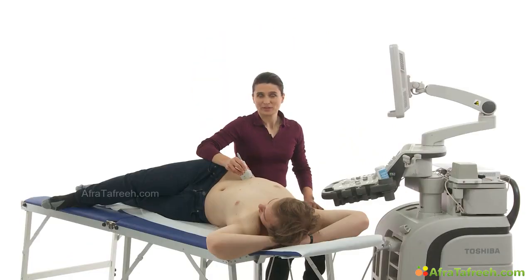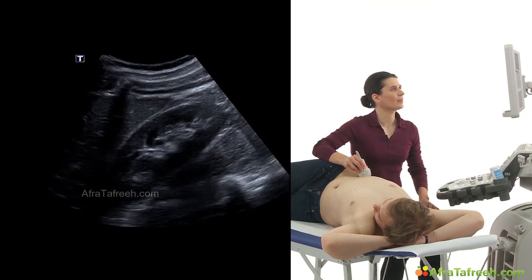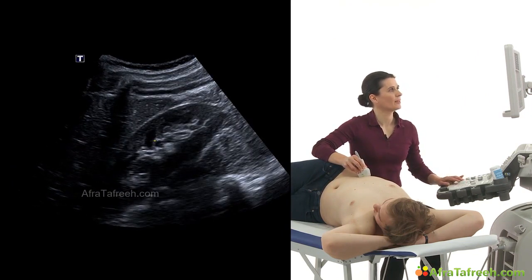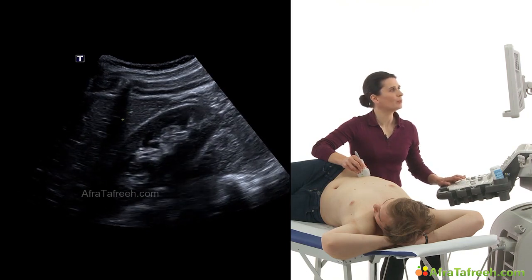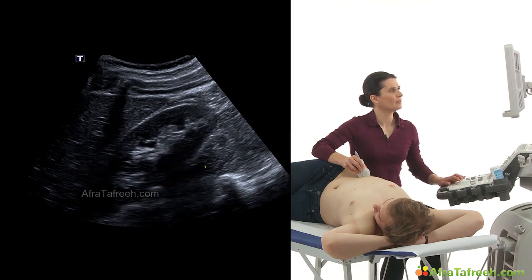Now let's take a look at the surrounding structures of the right kidney. Again, inhale, please, and hold your breath. Thank you very much. The right kidney here in the middle, and this is the right liver lobe. We've got the psoas muscle over here.